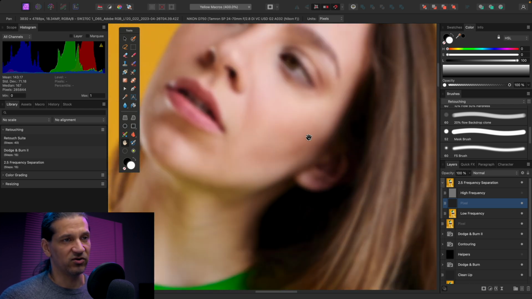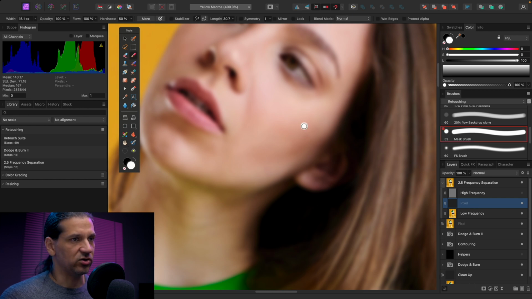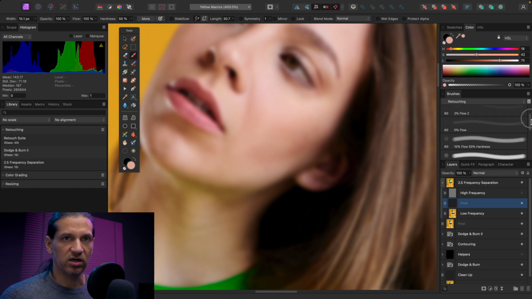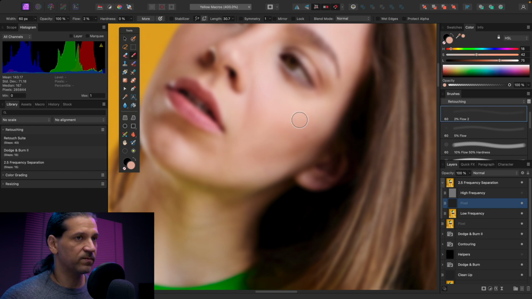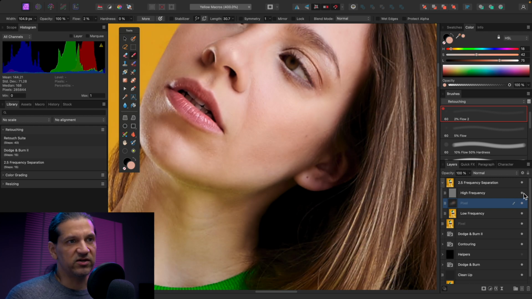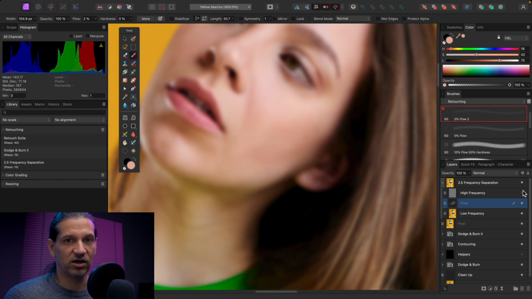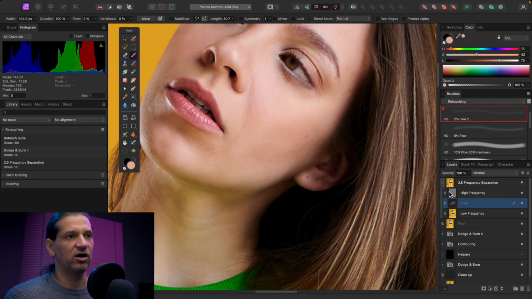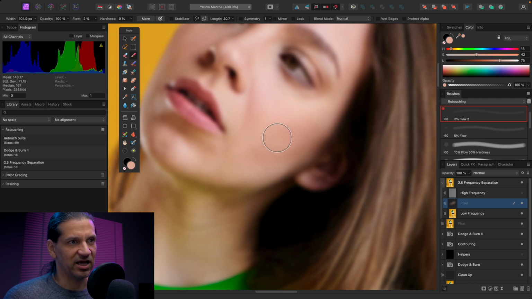Let's say, for example, I wanted to get rid of this dark cheek area. On that little pixel layer, I could grab a brush and maybe just hold down Option, get this color. And let's go ahead and do a low flow brush here. And then I can just paint that out. Now, the reason why I have the high frequency layer off is more of a preference. It's just easier for me to see exactly what I can have an effect on. When you have the high frequency layer on, you might be trying to erase something that's on the high frequency layer, where here I can see what I can and can't affect.